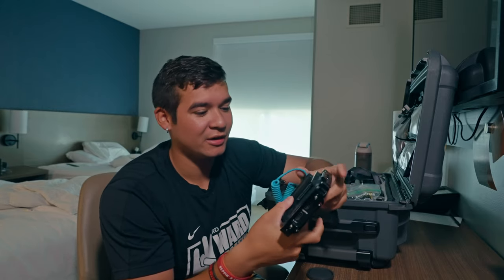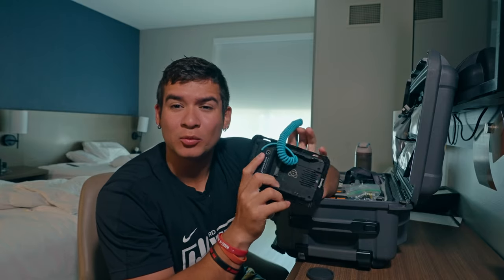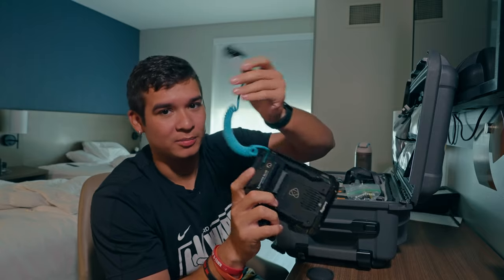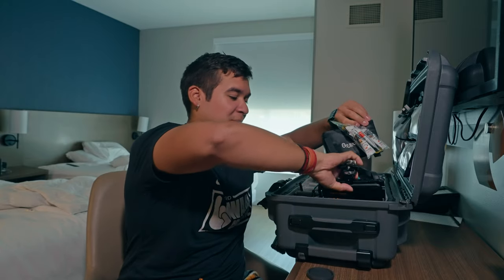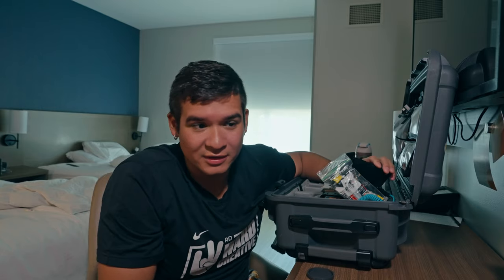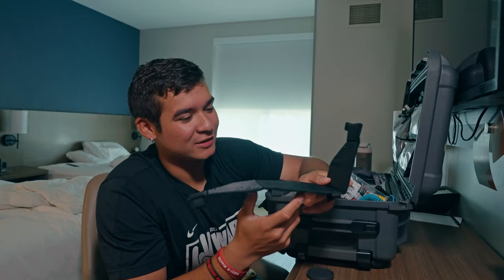I put a dummy battery on the Ninja V — it's a Condor Blue one for Canon cameras. I use the D-tap port to plug into the V-mount batteries since they're D-tap. I could use the Sony batteries but I don't really like carrying them on the camera — they're excess, kind of big and bulky and they get in the way. So I just prefer the dummy battery and plug it straight into the V-mount.